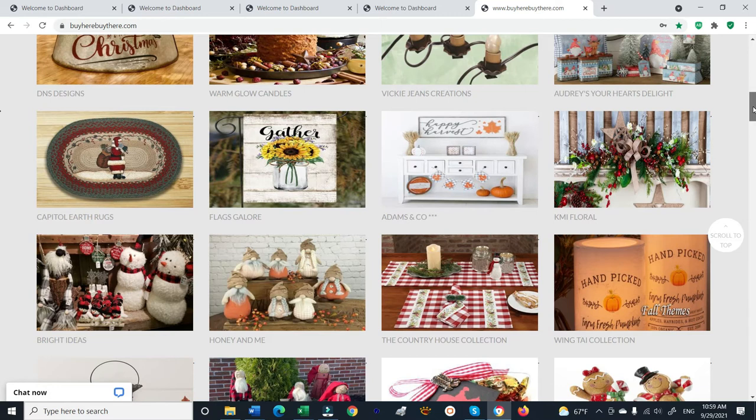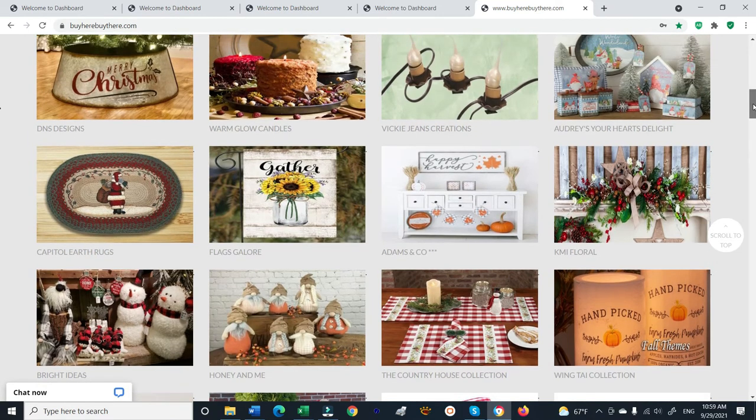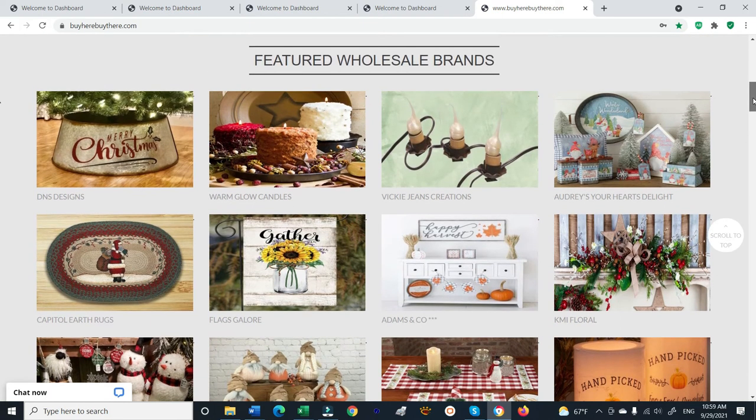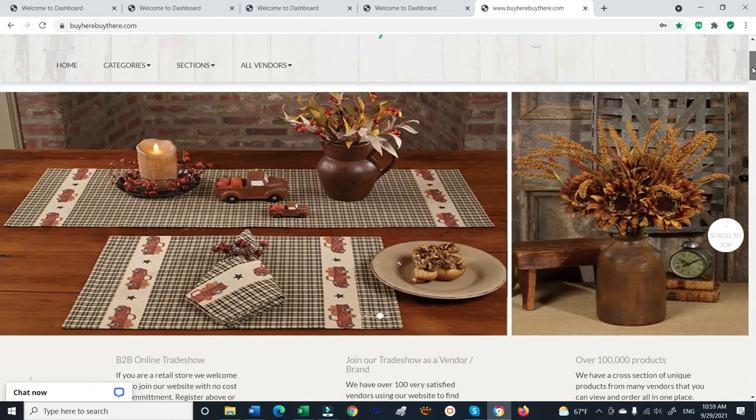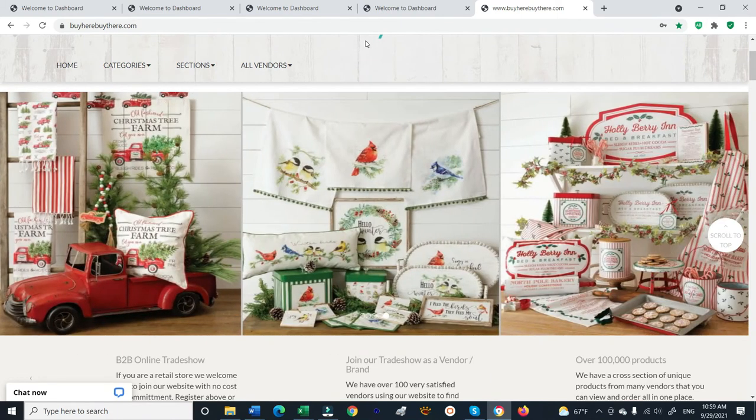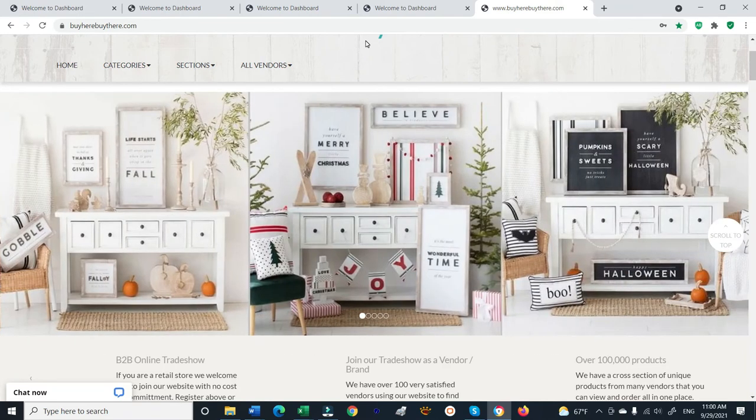You'll find that the catalogs aren't as important online once you have all the products online. People would prefer to actually order from the website. There's no problem putting up the catalog, of course. The catalogs can all be added here, no problem. But once the product is actually all there, it's easier for them just to order the product right from the website itself. So that gives you a quick rundown of the beauty of that for your business as a rep group, and the ability to make some really good sales online from your customers, and to use it for your customers and to keep control of your customers.